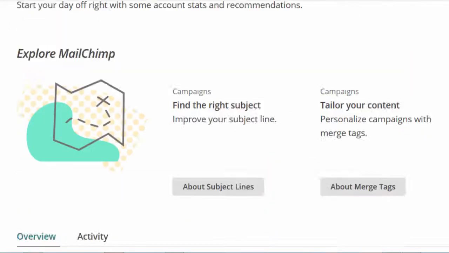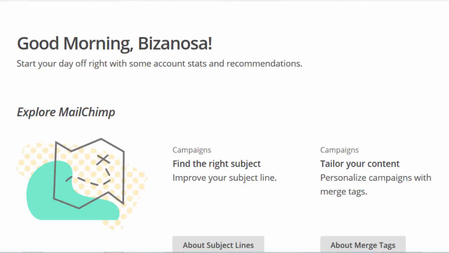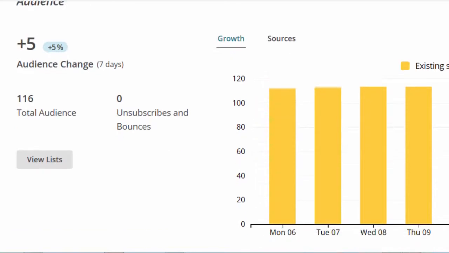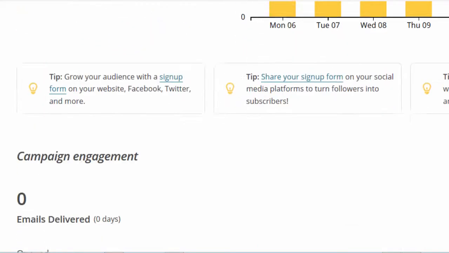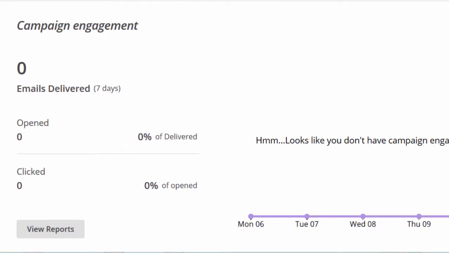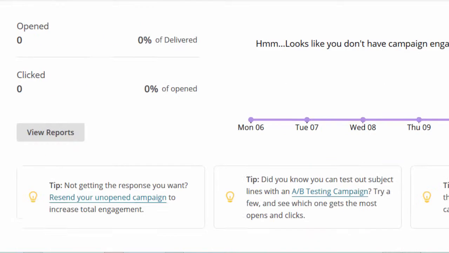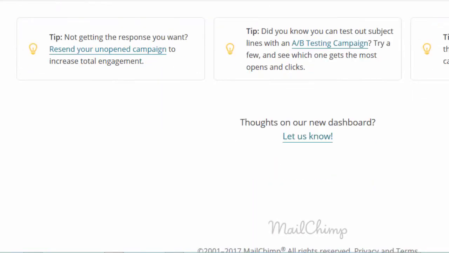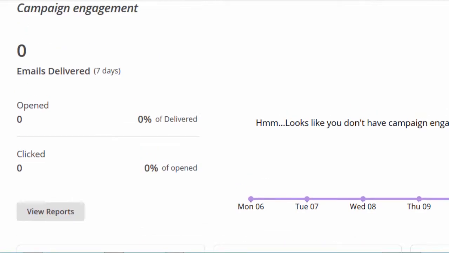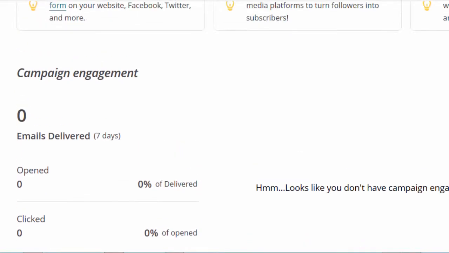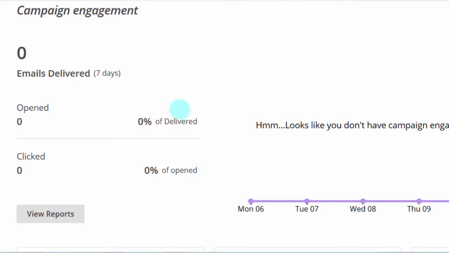So here you can see on the dashboard, you have all this information. If you've sent campaigns, you'll see how your email list is growing, and if there were any clicks. The engagement, I haven't sent any campaigns in a while, so there won't be any engagement for me. But I know some people are really into this email marketing thing. So as soon as you have a few subscribers, keep sending them something and you'll see how they interact with your emails here. Like if someone opened some link, you'll see the links that were clicked there.